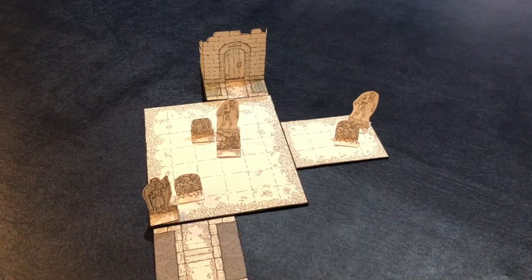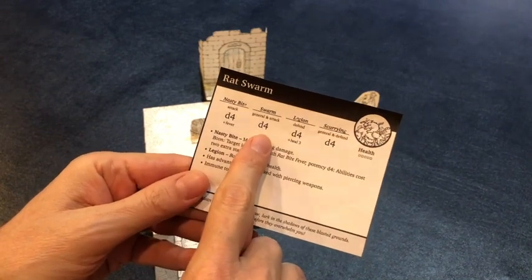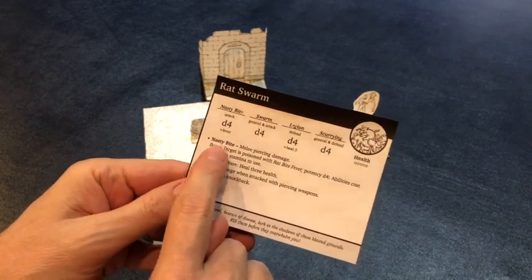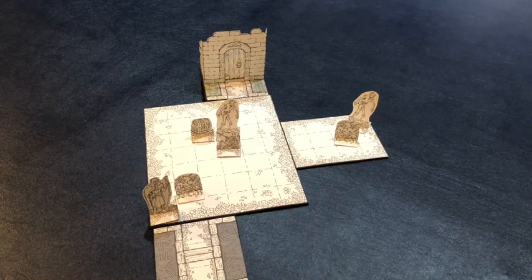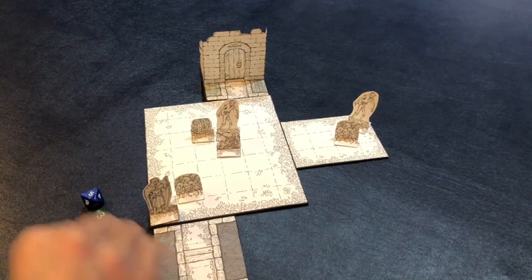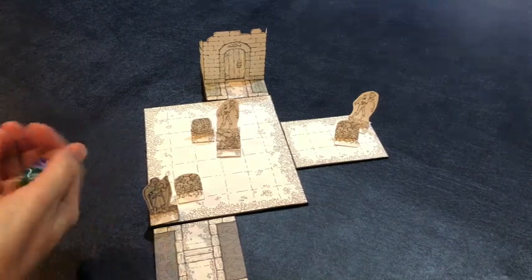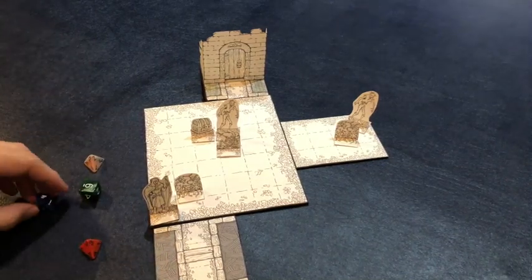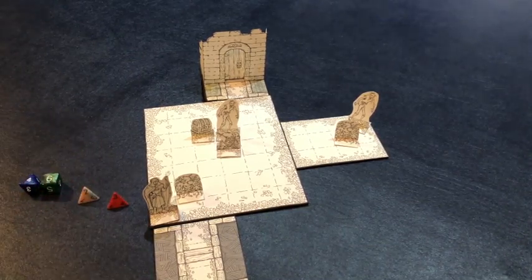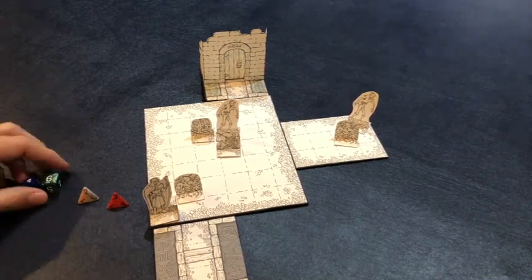Let's call up the rat. So he does a nasty bite of D4 and swarm of D4, and he has a boon of fever on his nasty bite. So if that's the highest die, I'm going to contract a fever, and I don't want that. So hopefully my leather armor and my heavy cloak will protect me from that. So let's see what happens. Nasty bite and swarm. All right, so my leather armor, my cloak, 2 and 3. So 6 is the highest, so it doesn't hurt me.